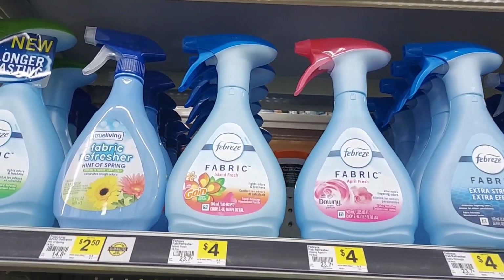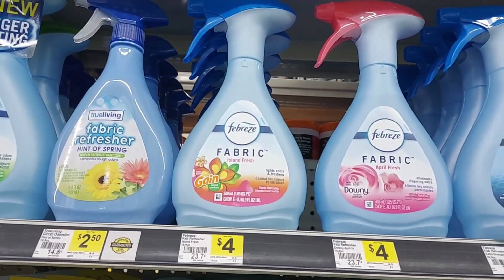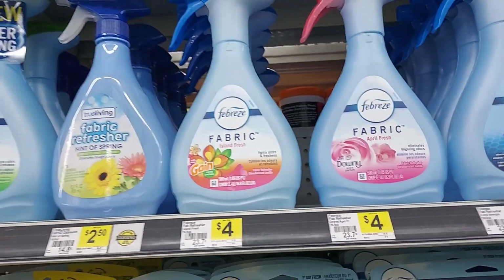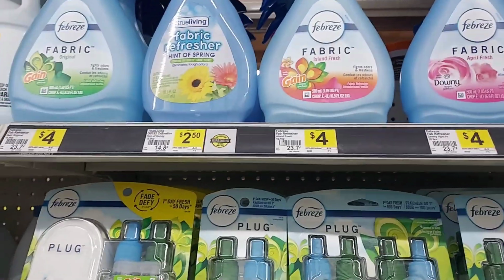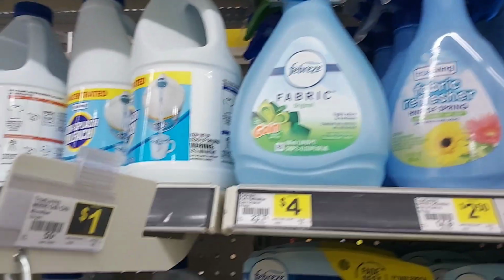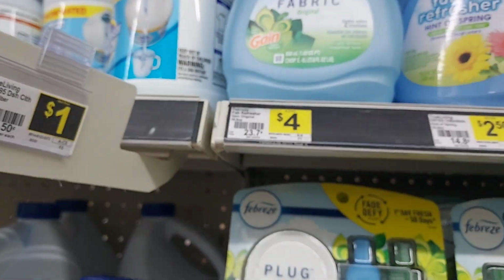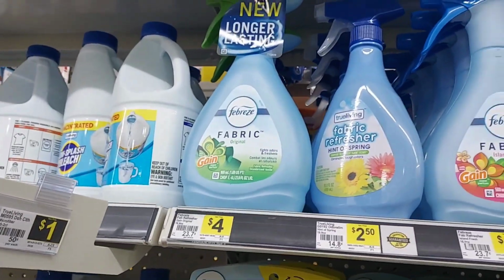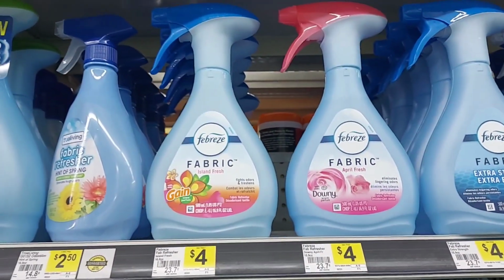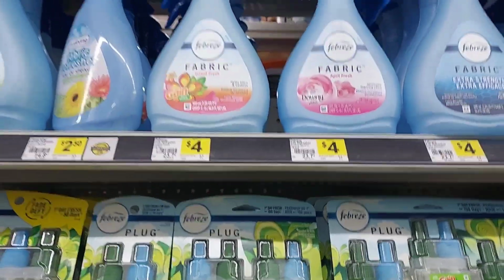Yep, guys, you guessed it. The Febreze deal is back. So you want to grab one of these Febreze fabric sprays. It doesn't matter which ones you get. But you want to make sure that you get the $4 one. And the reason why I'm emphasizing that is because look at that. They have the 27 ounce in the spot for the $4 one, but those are $5.50. You want to grab the ones that are 16.9 fluid ounces. They're $4. And let me show you the digital coupon that attaches.